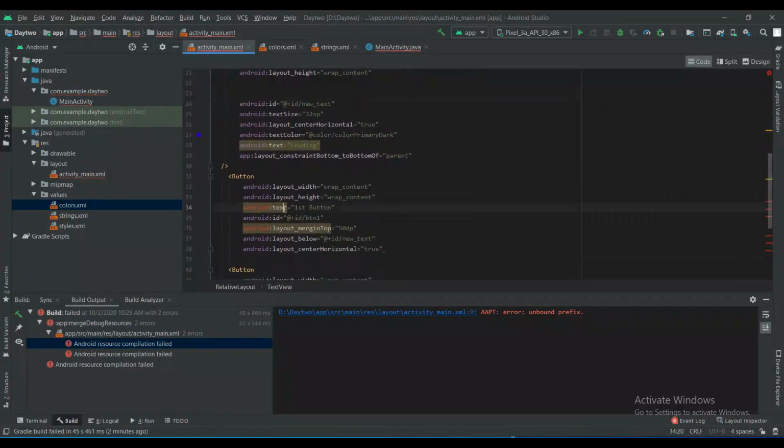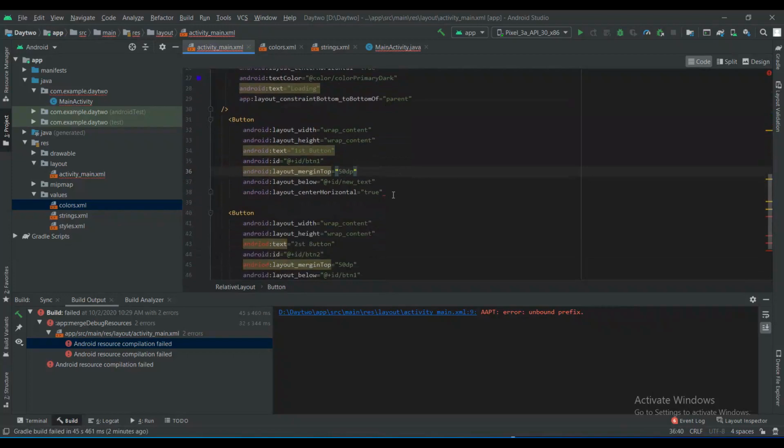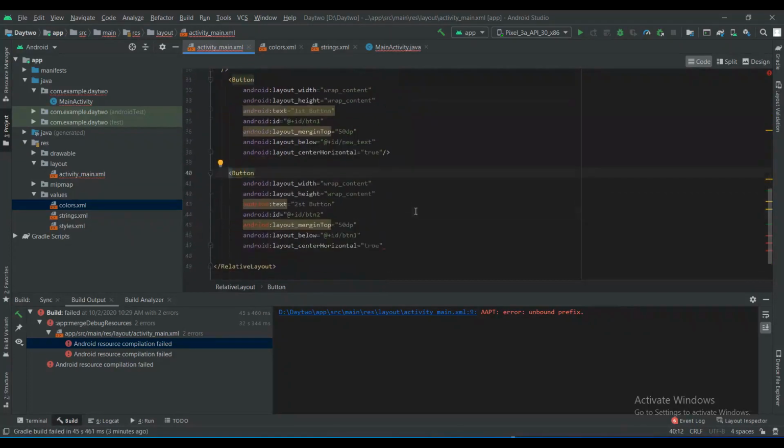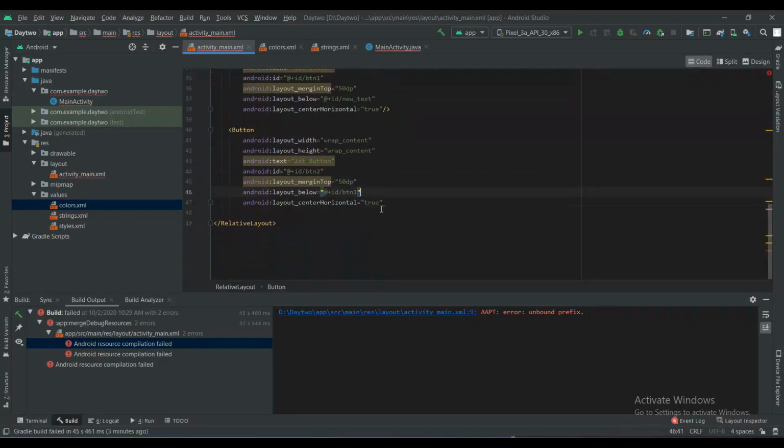And also here, what is the problem? Android also. Android, change the correct name for that Android keyword. Okay. Close tag. Here you have to close the button tag with a slash and just done, and also Android name. Okay, I think I need a close tag. Fix it. Now go back to your Java code.